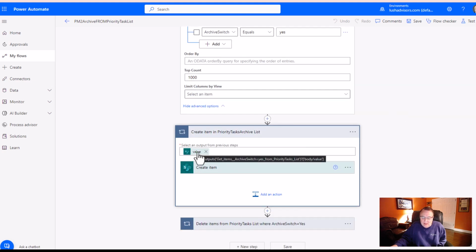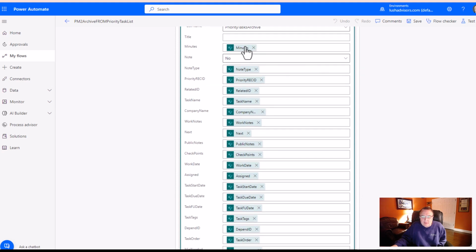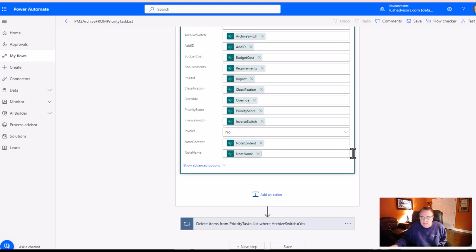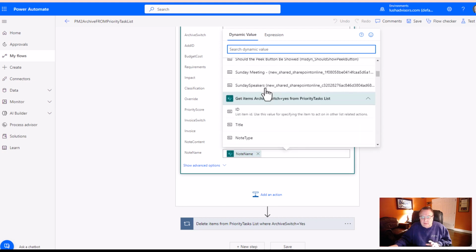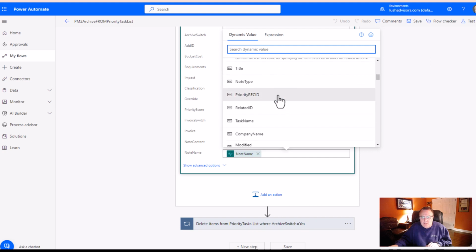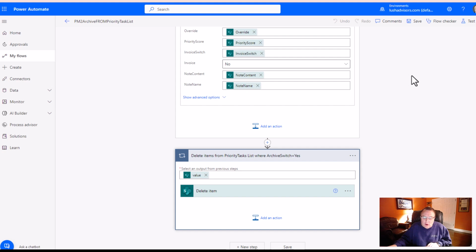Okay, so here, let's go ahead and open that up. So here I'm taking the value from the get items, which is right here. Notice there I'm highlighting it outputs, and notice there on the screen it says where I'm getting it from. Now I'm going to create an item, and you can see here I'm just creating an item into my archive, and then I've mapped over all of the fields. Remember, to do that, we just click on the field and then we type it in. Now, the environment variables, remember, if you're not using a solution, you're not going to see that. You'll just come up with this right here. And then you're just going to look for whatever it is that you want and put it in there. Easy enough, right?